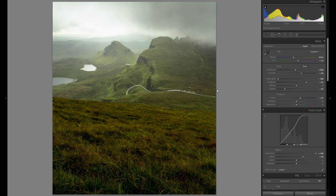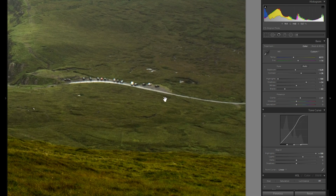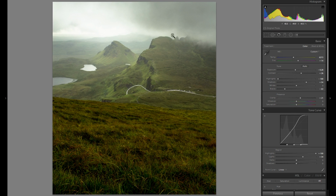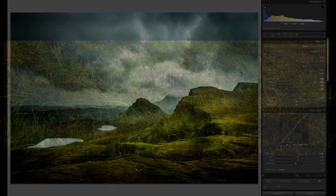So once again, this is the entire picture, and it's very simple, a lot shorter than pretty much 99% of my other edits, but it just works for this particular photo. And also a thing that I really love is this little road right here, which goes through the picture along with these very small cars compared to this vast landscape and these very massive hills. All of that combined makes a very simplistic but also kind of fine-art looking picture, which I really think is a nice refreshing look compared to the very vibrant and very in-your-face kind of look.